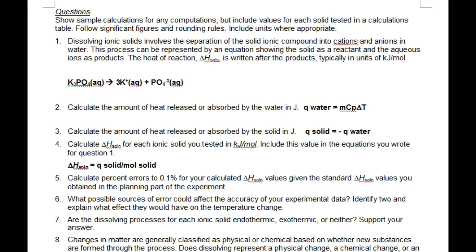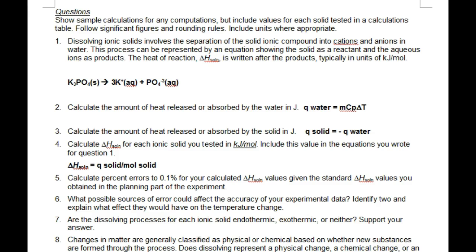So what I'd like you to do for question 1 is to write equations for your 3 solids showing them dissociate. I've given you an example. Sorry, I should have K3PO4 be a solid. Because you started with solids and then you added them in the presence of water, and that caused them to dissociate into their ions. Because there were 3 potassiums in potassium phosphate, you see the 3 coefficient in front of potassium ions on the product side of the equation.